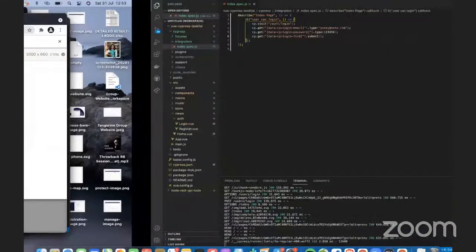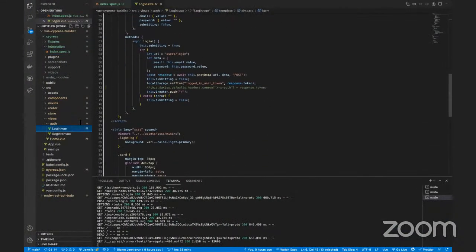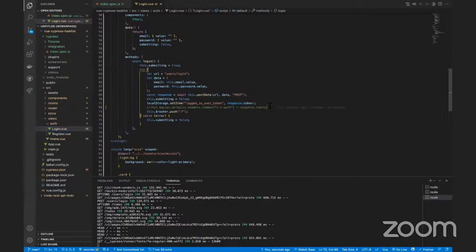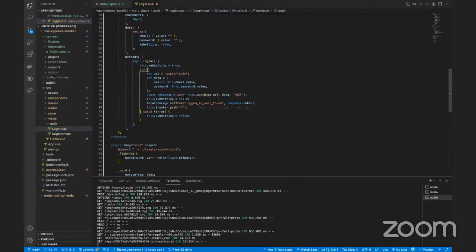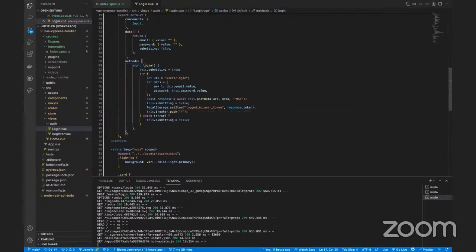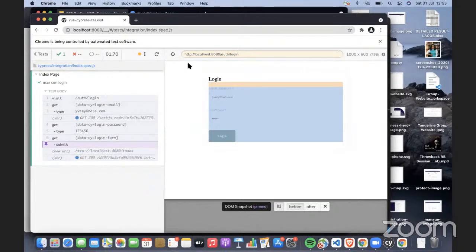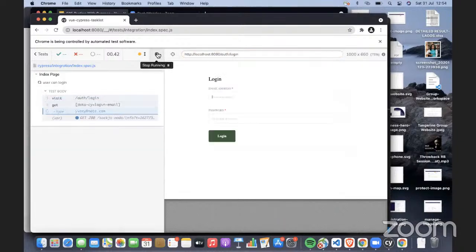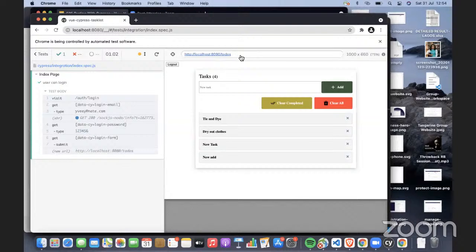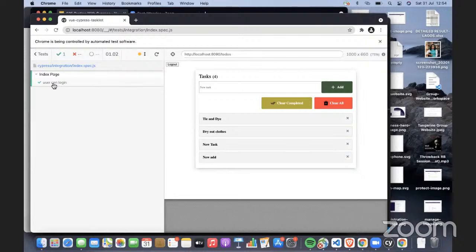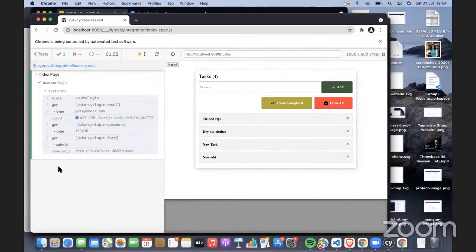When you submit, the login happens and then it pushes you to the home page, which is /. I'm redirecting everything to my /todos page. So let me run it again, and yeah, we're in. Was that clear? The user can log in test has passed. Is everybody clear? Do I need to take something again?